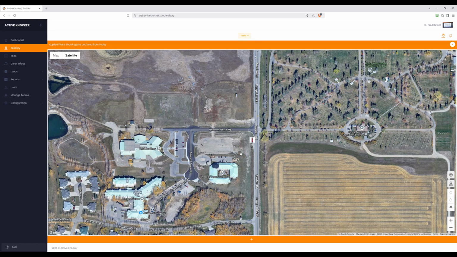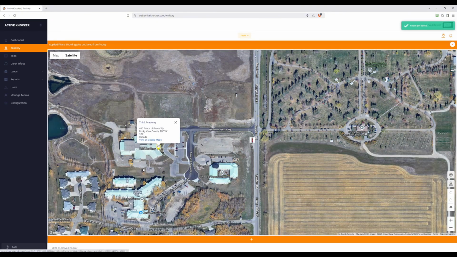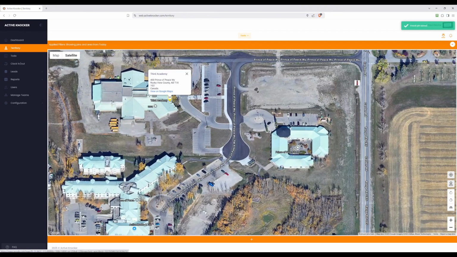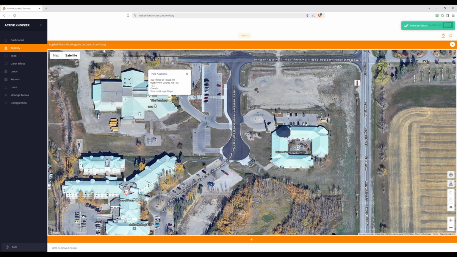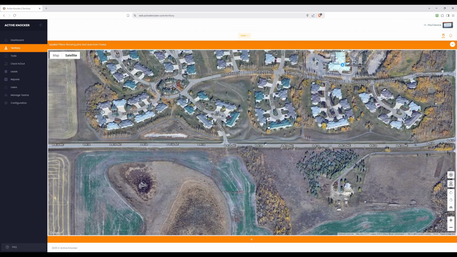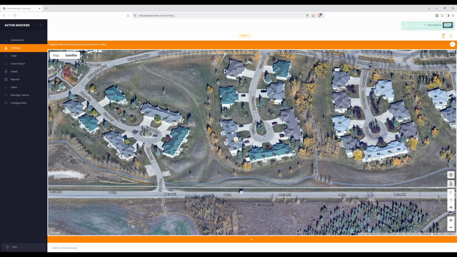Okay, so now I'm on the territory page. If I'm a rep, the time's already tracking in the back office because I actually started it. But let's just say I'm over here working and I actually want to drop a pin on this property. I dropped a pin. I'm going in and I'm working. I want to drop another pin on this property over here. It's automatically calculating those are 2 pins that were dropped. So if I'm ready to go and I'm working over here in this area and I want to maybe say this is an existing customer, this is another existing customer, it will actually track the amount of pins that are dropped within the time allotted.